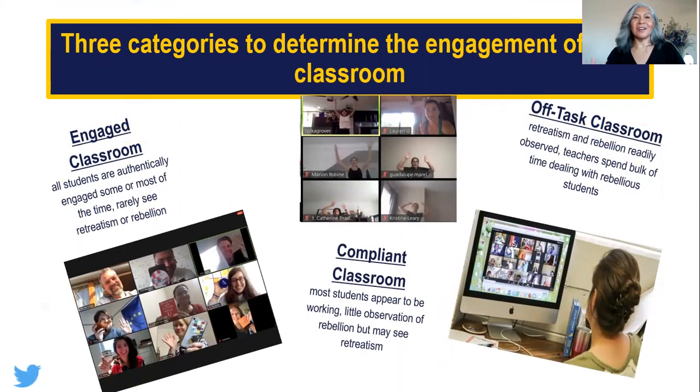And this is a picture of the 3 categories of classrooms that I have seen in this process. We see ones that are completely engaged, they're participating, they're showing their book, they're right there. The other one is they are compliant, they're doing what you tell them to do, but you're telling them, tell me yes or no, and then everything is yes. It's like there is no thought behind it. And then there's the completely off-track classroom, which is our teacher right here that has no control over the class. It's like completely given up.